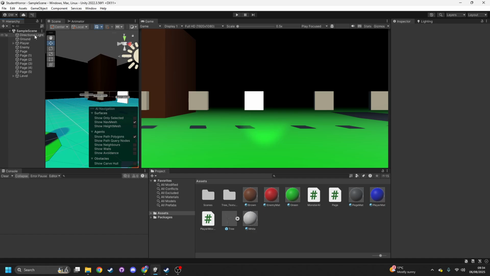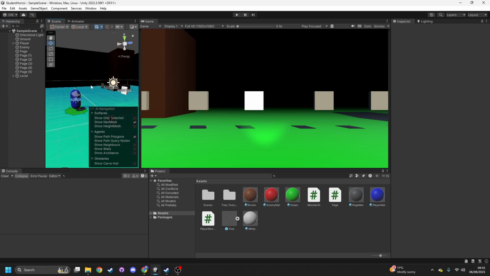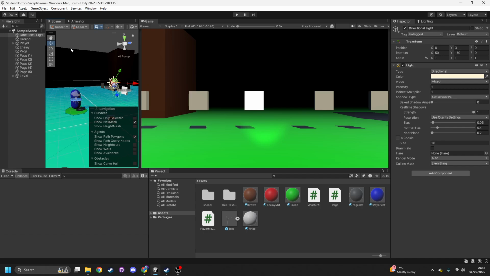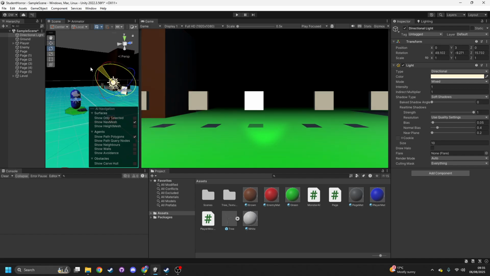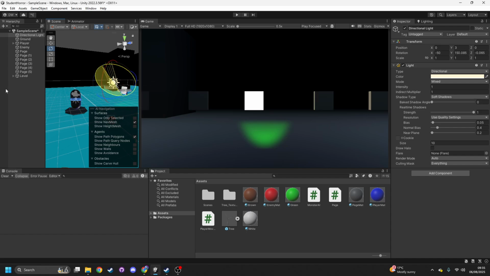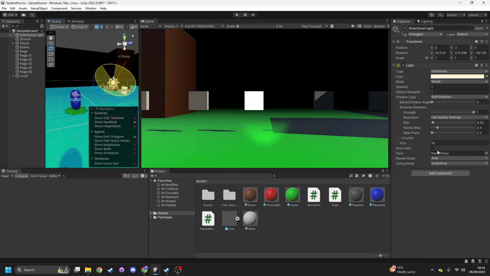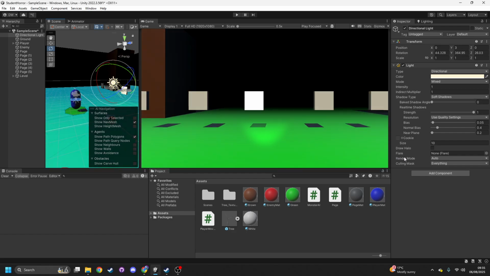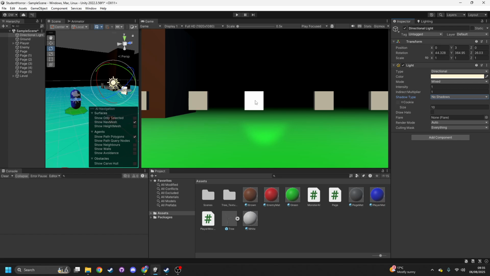And what I might do as well is go a step further and just change the direction of my directional light. So you can change where the light's coming from. So this is a cool option you've got. So say if you want the shadows from a certain way or not. You can also just turn off shadows. So for my horror game, I don't really want shadows. I still want lighting in the level, but I just don't think shadows will look good.